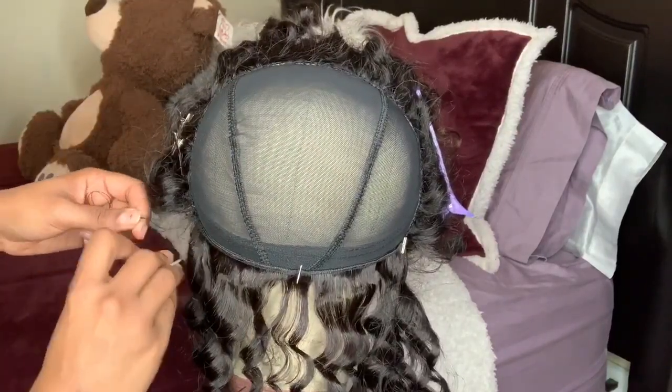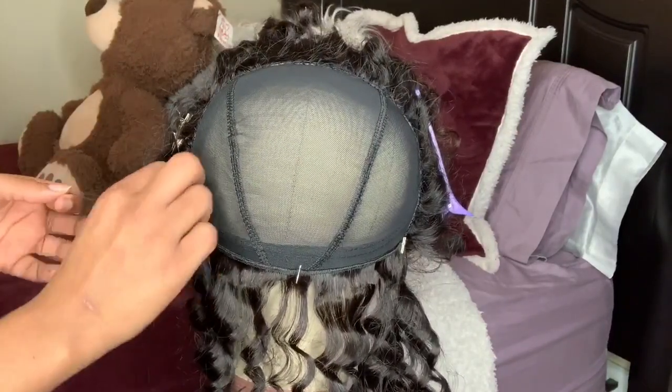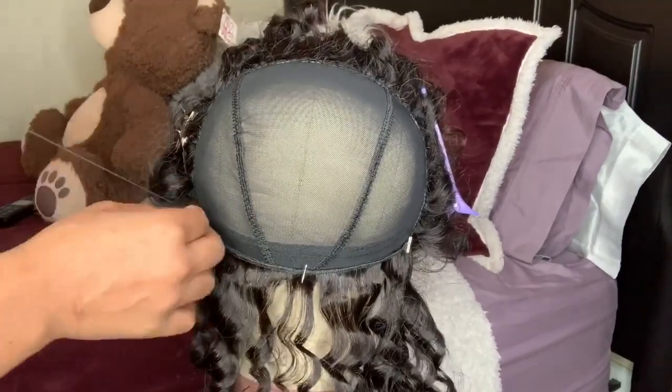As far as sewing, go ahead and do the loop and pull method that I showed you all the way to the end of your track.